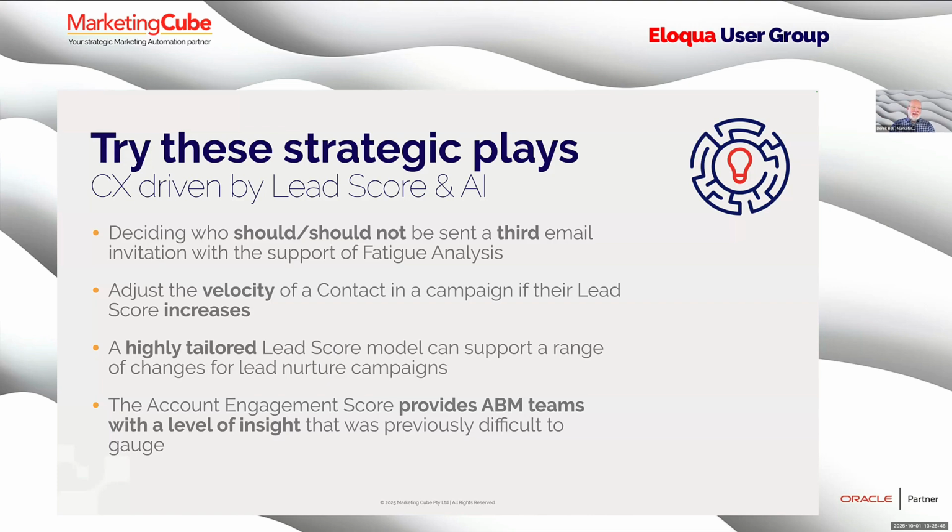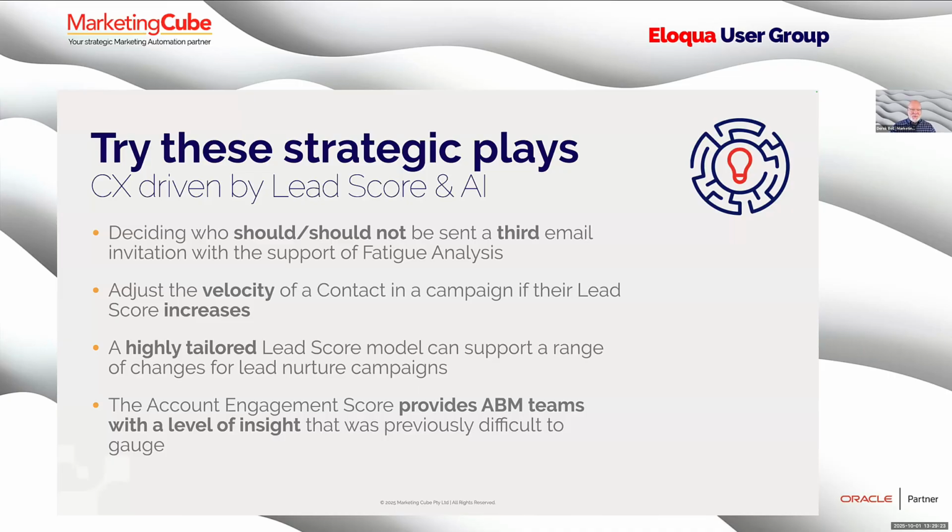Now, the other way you could do it is a really highly tailored lead score model that can support a whole range of different changes. So in those examples I gave you earlier, to try and stretch your thinking a little bit, we talked about even going right down to the level of a campaign-specific lead score model. It's doable. People do it. It does happen. Like the event organization I shared with you earlier, they absolutely did it. So those highly tailored lead score models can definitely help route contacts as their score changes, increases or decreases, etc. You can move people around based on different things.